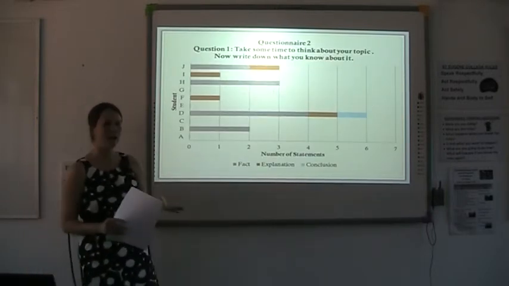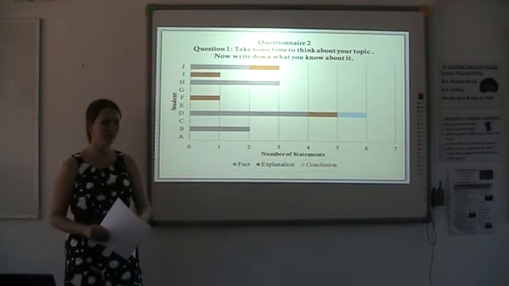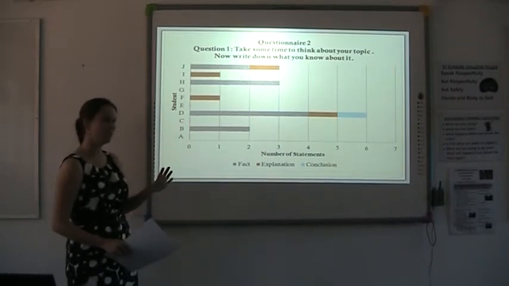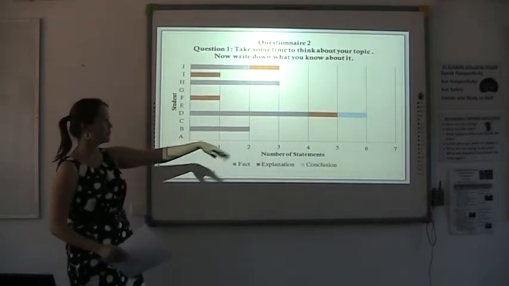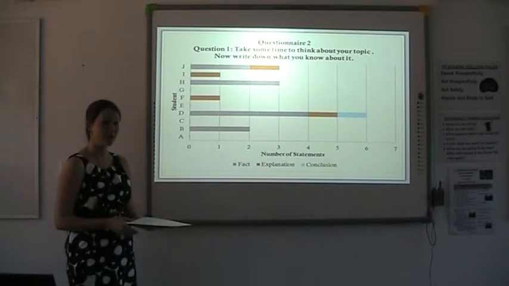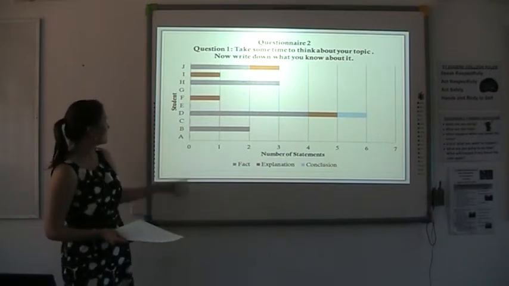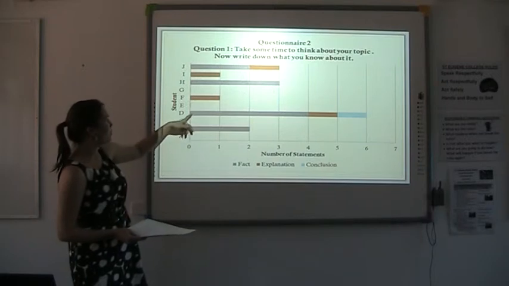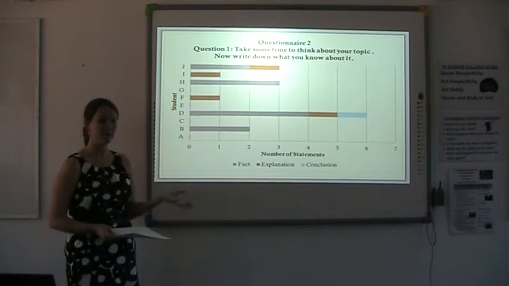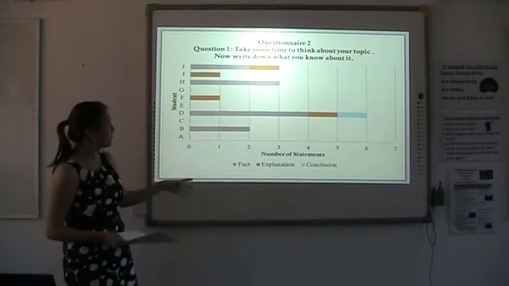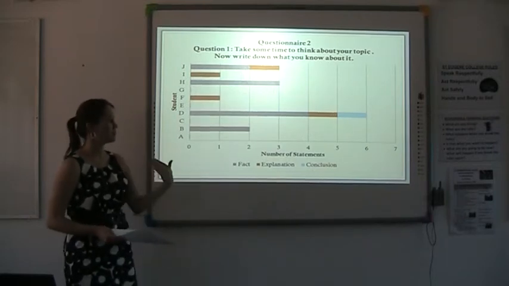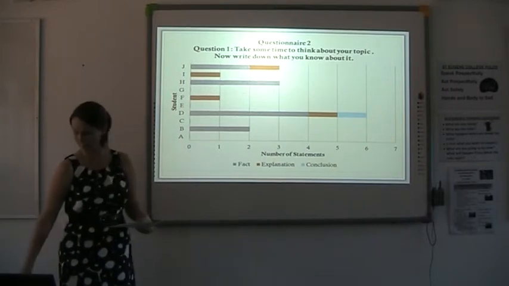So then this is in the middle, after they've gone through that process and they've done the independent research. This was the data I then collected. So from the original data with only 4 facts, you can see that they were able to recall quite a lot more. They didn't have any of their notes with them when they filled out the questionnaire. This was just from recall. So you can see that we've got students who are recalling facts. 4 students were able to recall facts. We've got 4 students who are able to give explanations. And 1 student was actually able to make a conclusion from that. So you can see through the process they were able to use those higher order thinking skills in their research.